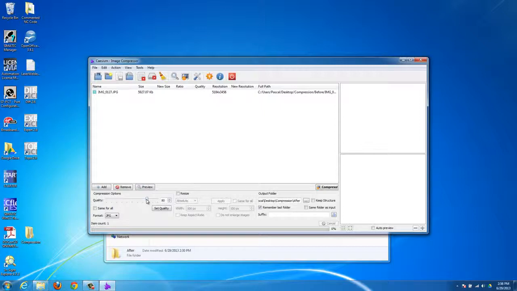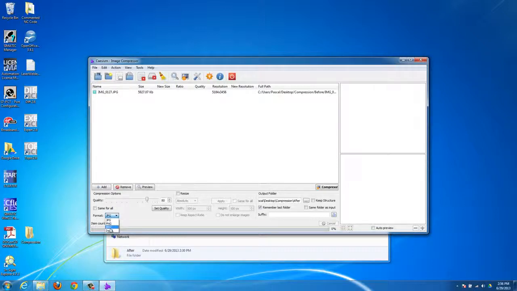But if you don't really care how good it looks, or it's going to be a really small image, then you can drag it way down here and get a really small image. Maybe I'll show you what that looks like too, but for now I'm just going to leave it on 80%. Format is what kind of photo you want as the final result. If you want PNG or BMP for any specific reason, then you can choose that, but I would just leave it as a JPG if you don't know what to choose here. Input just makes it so that whatever this image is to start with, like if it's a JPG, then the final image is also going to be a JPG.